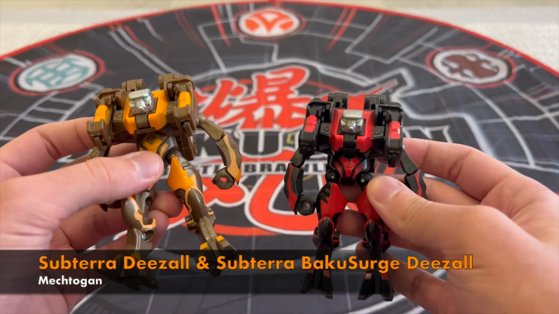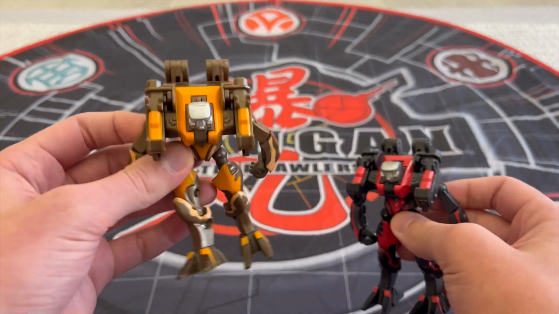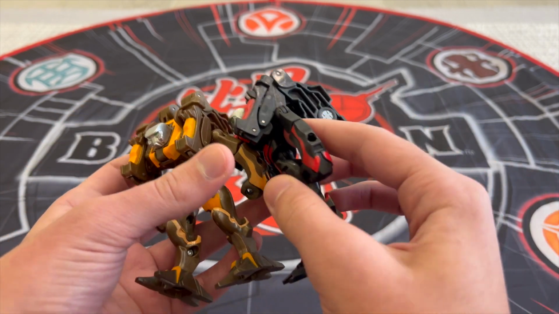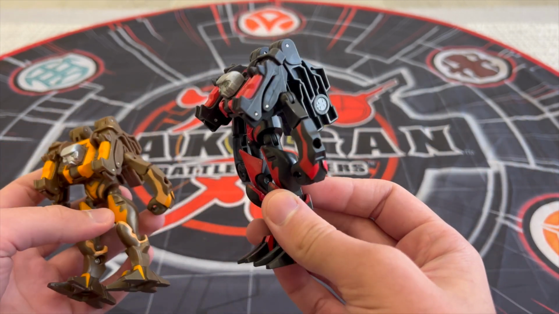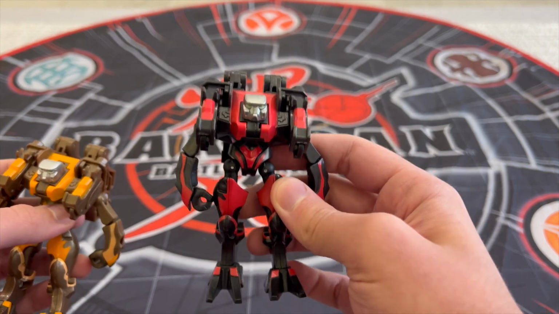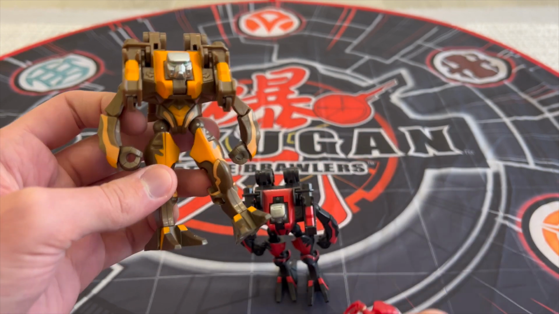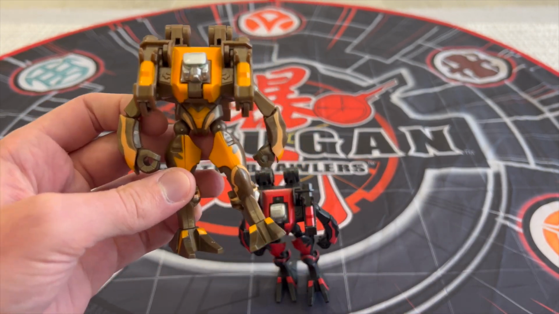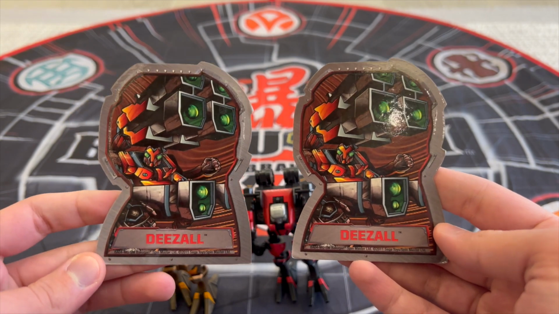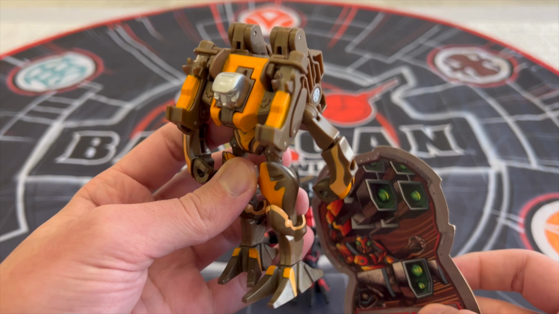Next up, I have here, both of them, a Subterra Diesel. As you can see, this is the regular Subterra Diesel, as you would know how it looks, but this is a more special type of Subterra Diesel. This is a Subterra Bakusurge Diesel. In the anime, Volcanon is Diesel's Mechtogan, and in the anime, Diesel's actual attribute is Pyrus. This is the activation card for Diesel. As you can see, they both are the same, and this is how Diesel is activated.